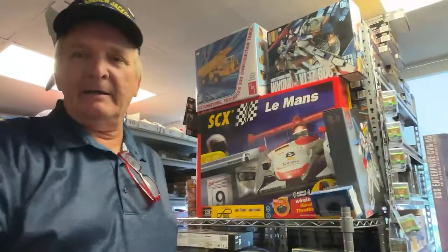Now, we got in some of these sets here, and I'm going to put one on sale right now. Because I'd like to move all these sets. The Le Mans set, I had to put that back at the regular price. But I'm going to put that on sale. And I'm going to put it on our 1776 page. So people know that it is on sale. Okay. And I'm going to show the set again, because every time I show this set, I sell a half a dozen of them. And that is the Le Mans set right there.